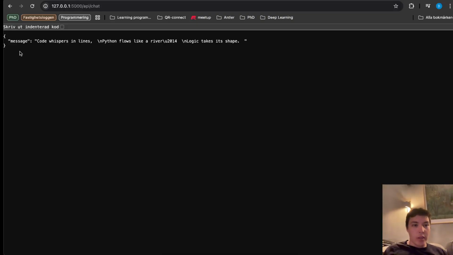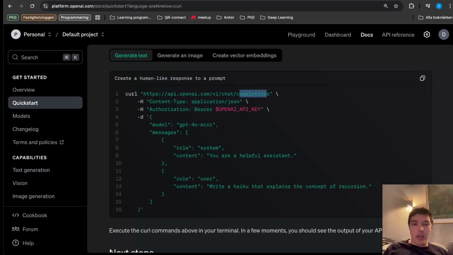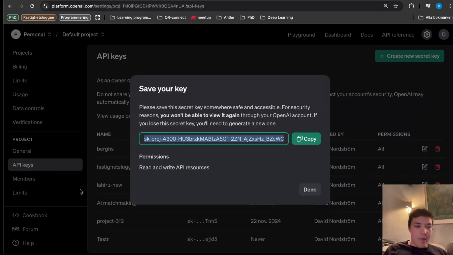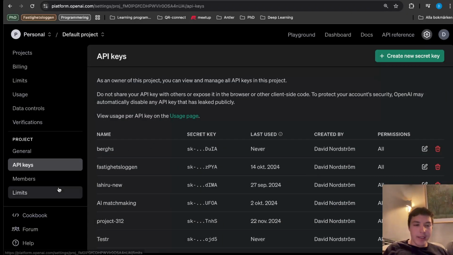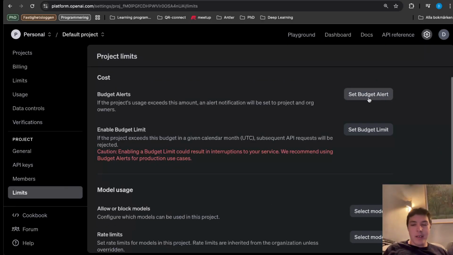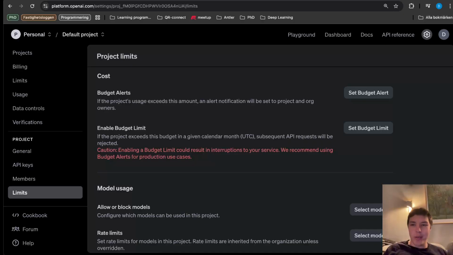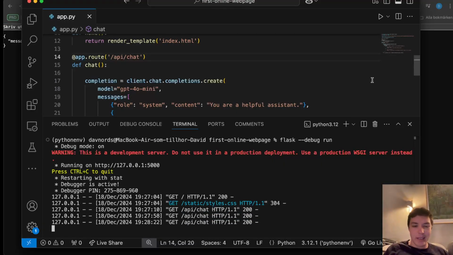So we can refresh here a couple of times, but if I do it a million times, it will have an effect on my budget, or the costs will run out of control. But it's quite cheap just to make it like this.